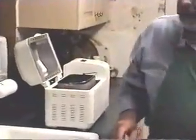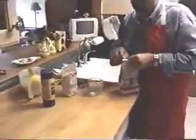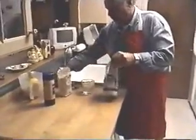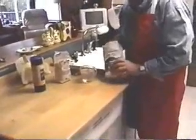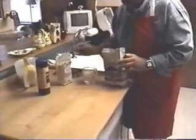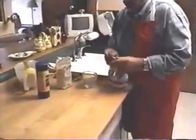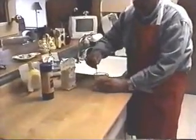And then I start out the same way as my 1, 2, 3 method as before, with 1 cup of warm water. That's my 1, 2, 3 method. 2 teaspoons of yeast. And mix it together.